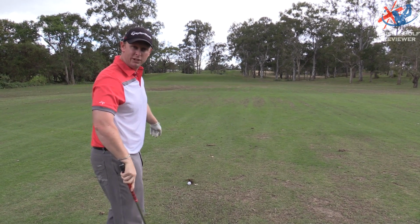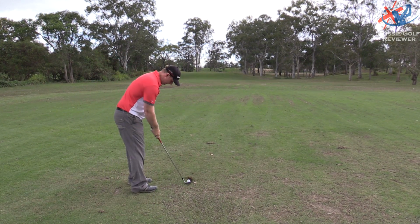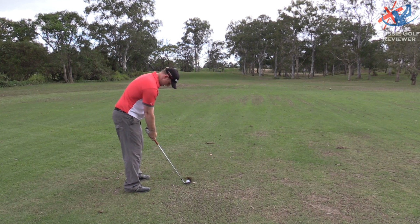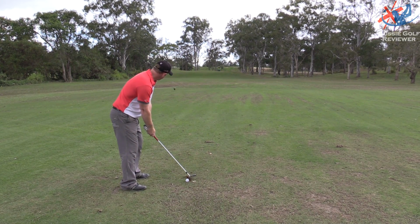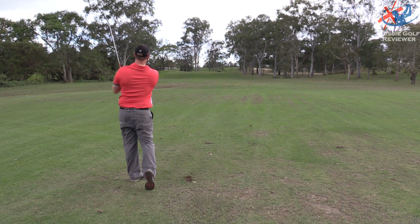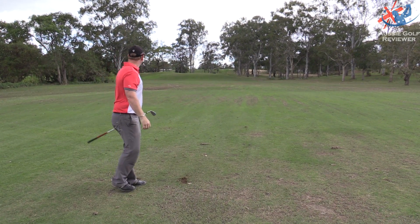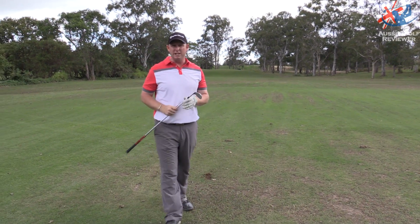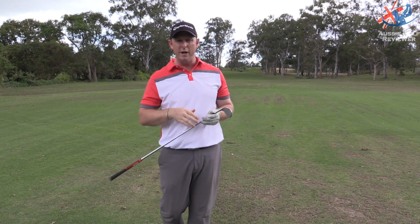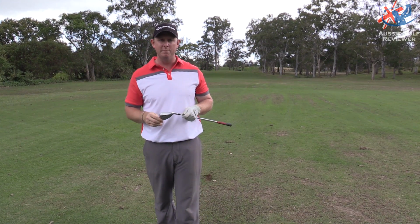Now, the TaylorMade Tour Preferred, the 4-piece golf ball. Alright, so that one was a little bit of a better shot. It didn't want to move in the wind quite as much. So we'll be back in just a second to check out the two numbers.